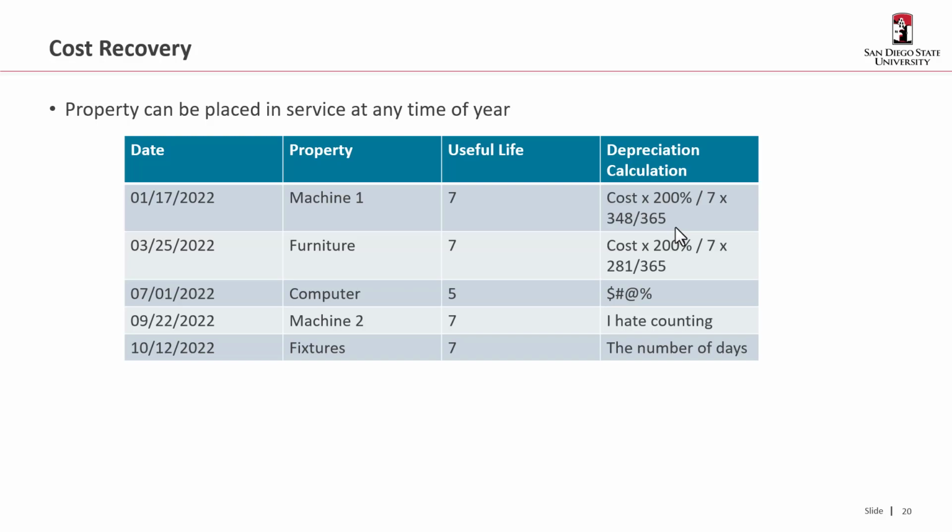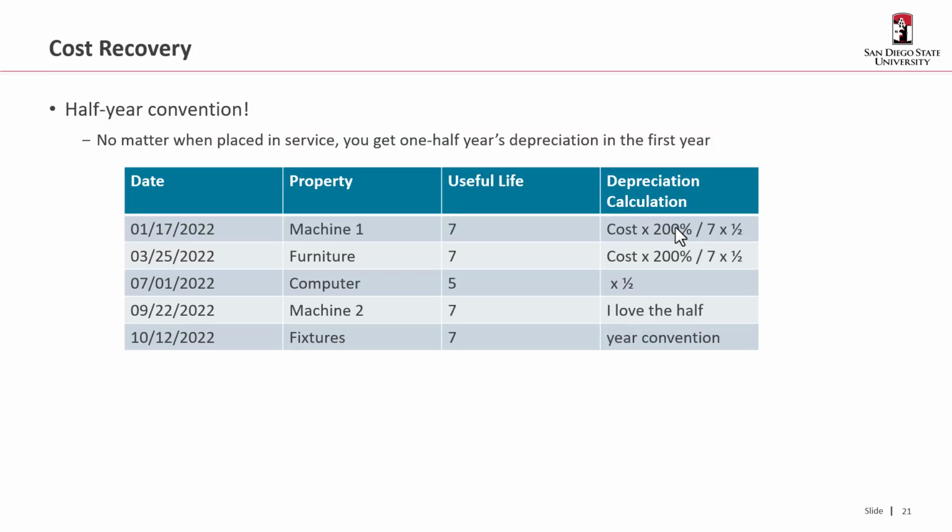And what we'd find is that counting these days is really inconvenient, and the IRS decided it was so inconvenient. And remember, a lot of these rules were set pre-computer era, that's not the way we're going to do it. We needed a simpler method. And so what they said is, hey, you know what? The rule's going to be for tangible personal property, the rule's half-year depreciation. So we call that the half-year convention.